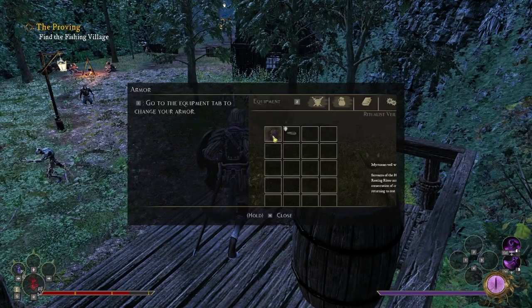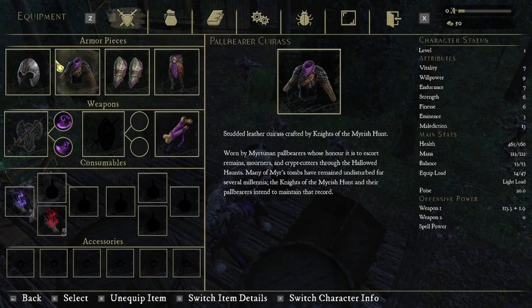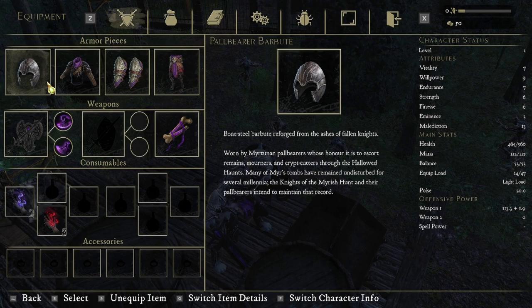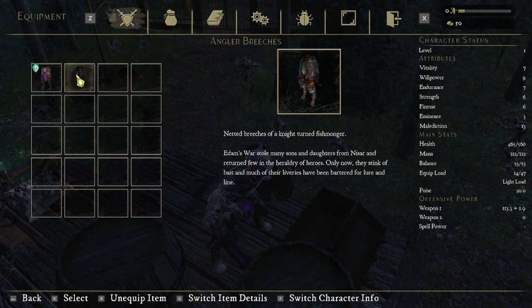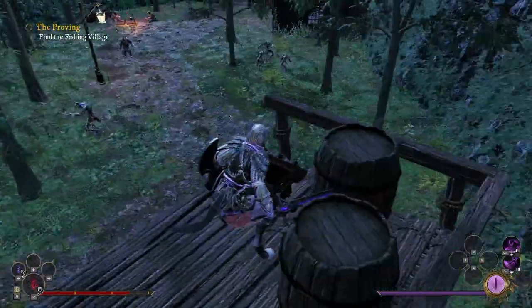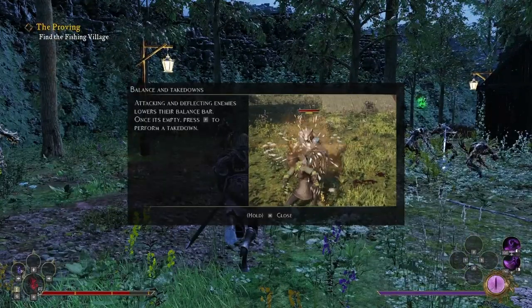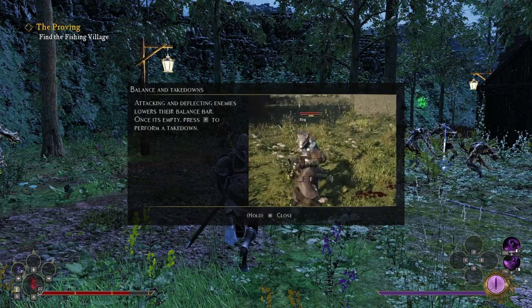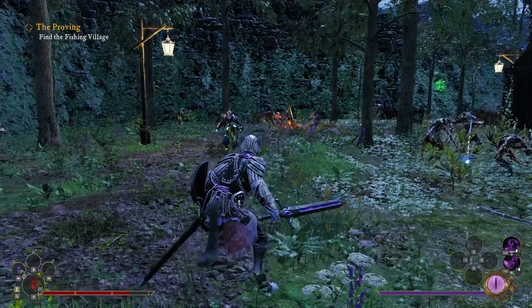Go to the equipment and change your armor. Change our armor. Okay, so what did we, oh, we picked up that. See, it's the green stuff, but there's no difference. I prefer the purple stuff I'm wearing, thank you. Attacking and deflecting enemies lowers the balance bar. Once it's empty, press F to perform a takedown. No. It shall not be an F button.